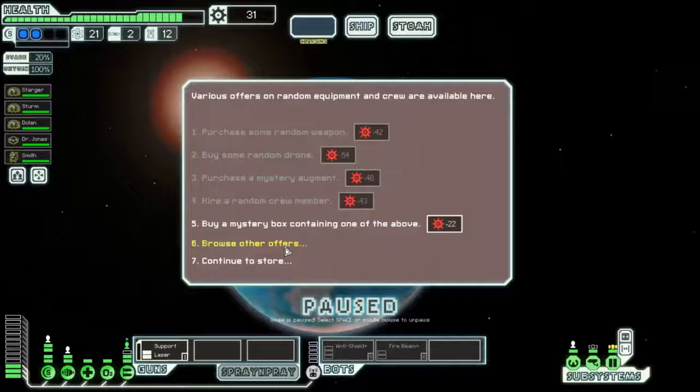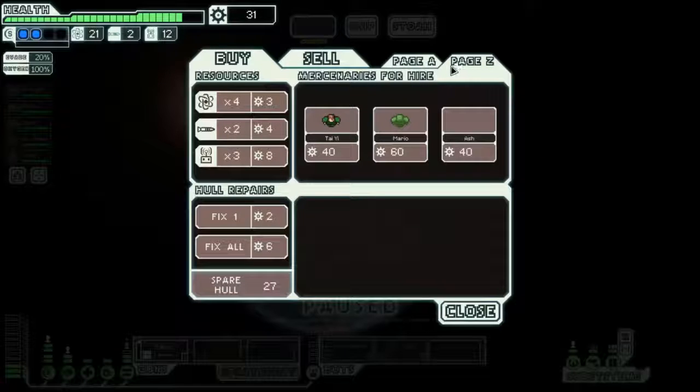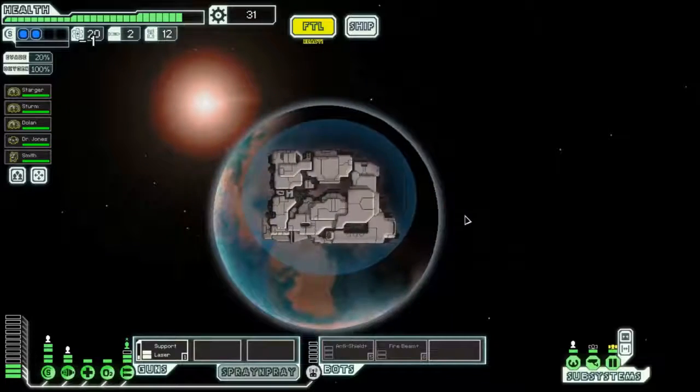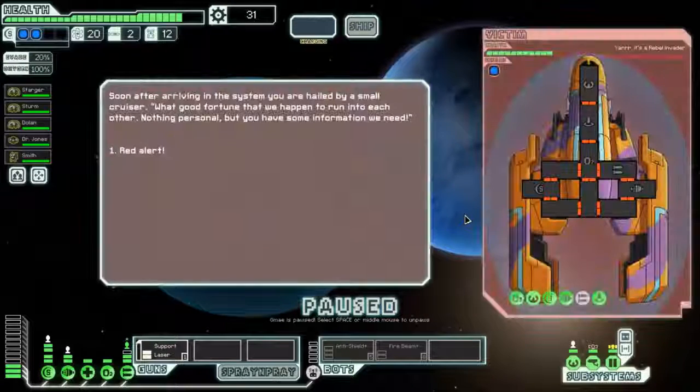Mystery equipment? Nothing. Continue to the stores. No, we don't have any. Nope, can't really buy any mystery guns either. Although, if I could, I should have bought drone parts.